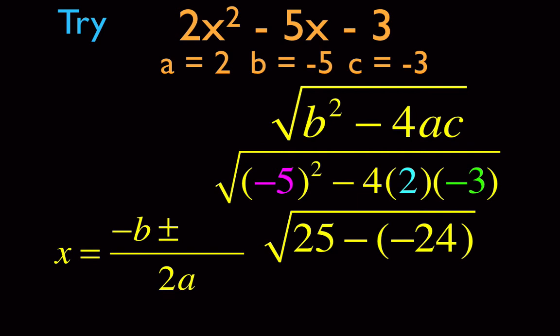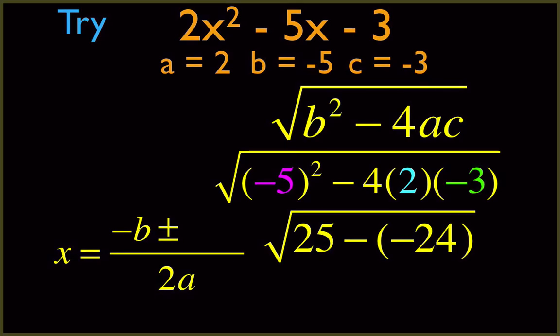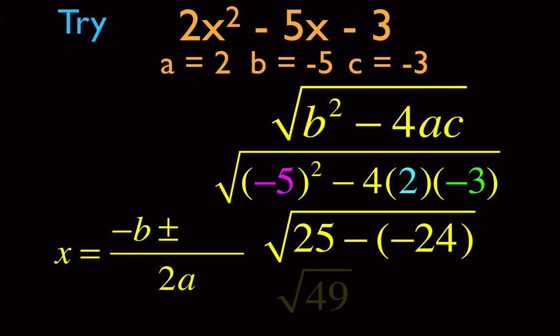Be careful here. This is where people tend to lose their negative signs. This is why I really recommend, just like we did in class, that you put that bracket in there. Okay, you bring the negative sign down, and then you can see that gives you a negative 24. Negative and negative turn into a positive, so that gives us a positive 49.